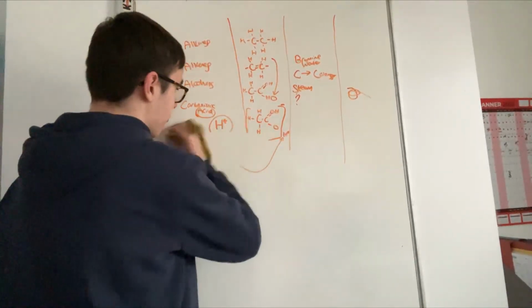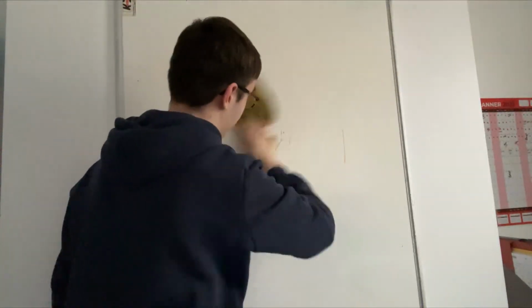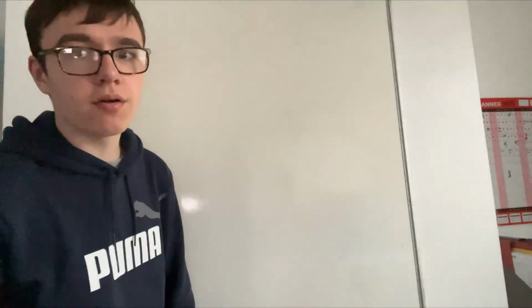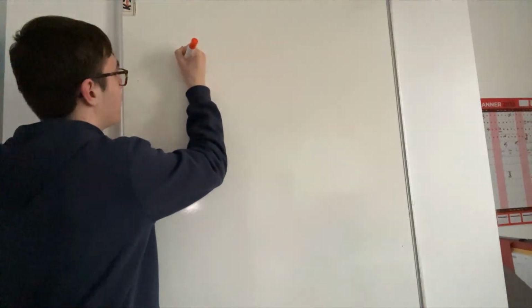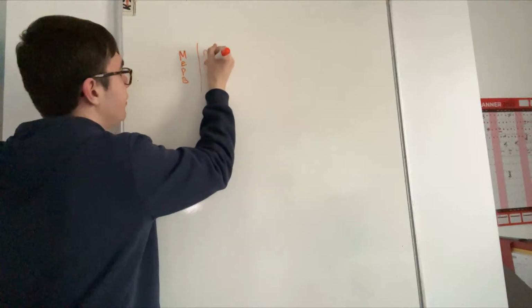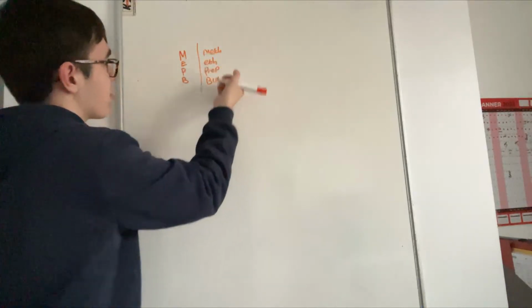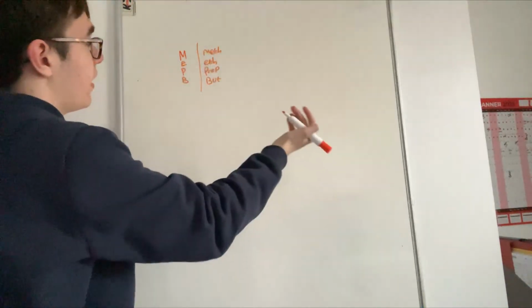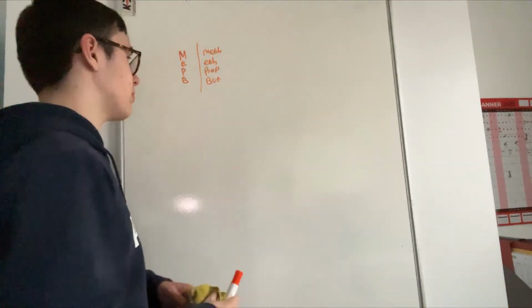Obviously, you can remember the acronym Monkeys Eat Peanut Butter. That is a very goofy sounding acronym, but that's used to tell you the first 4 types of hydrocarbons. MEPB. So you have meth, eth, prop, and but. So for example, methane, ethane, propane. Either way, that's all we've gone through in terms of that.